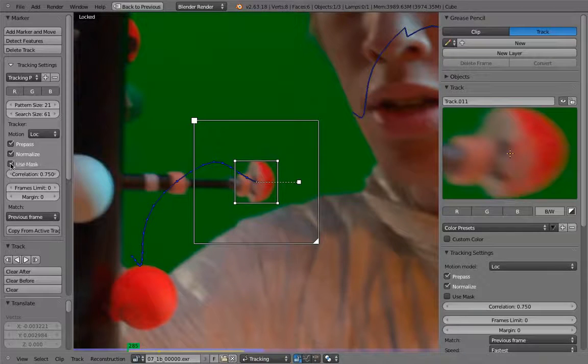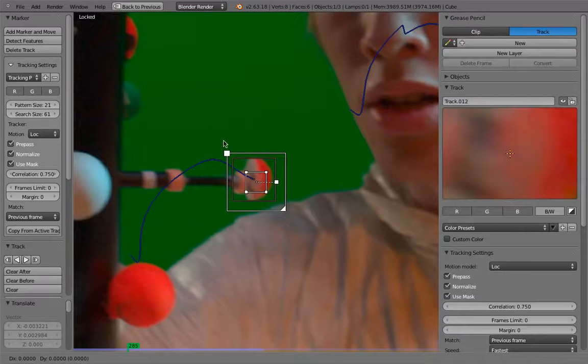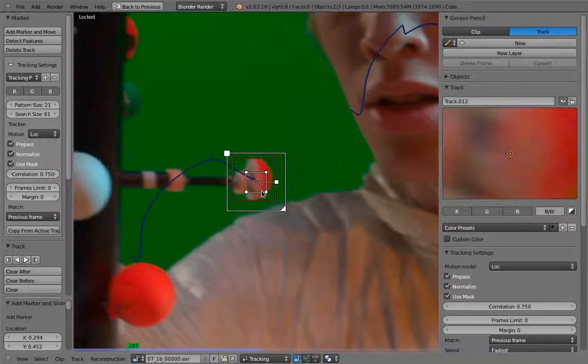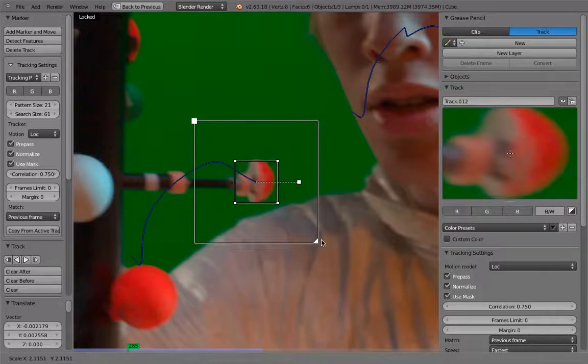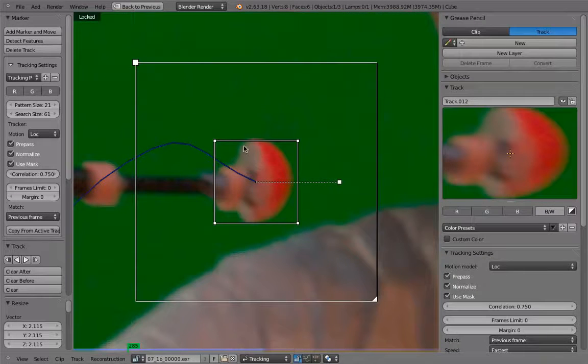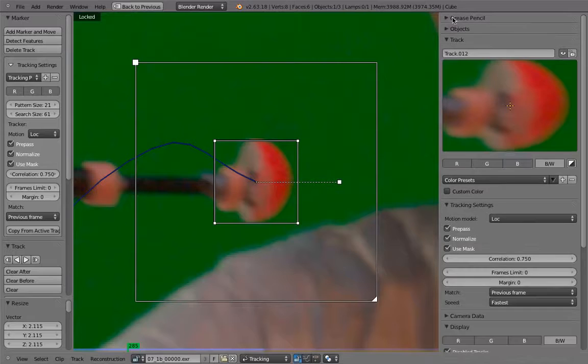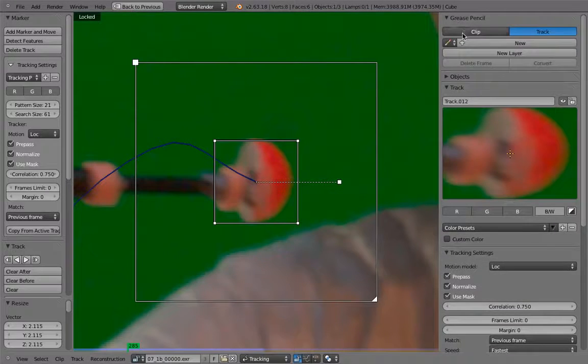So if you do that, then if you place a marker, and I want to scale it up just like the other one, so S, scale it up just like that, and now you can paint a mask around the stuff that you want to track. So in the grease pencil panel that you can find up here, you have to change from clip to track.